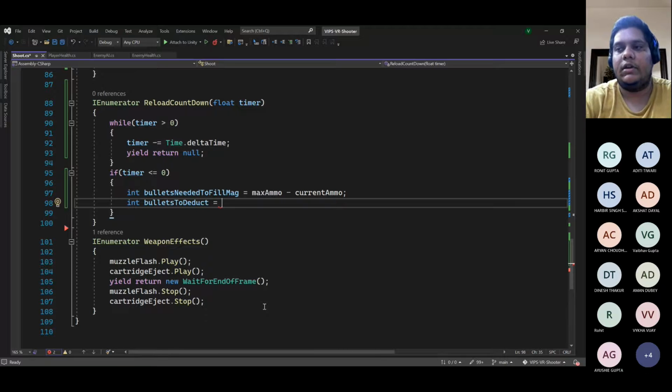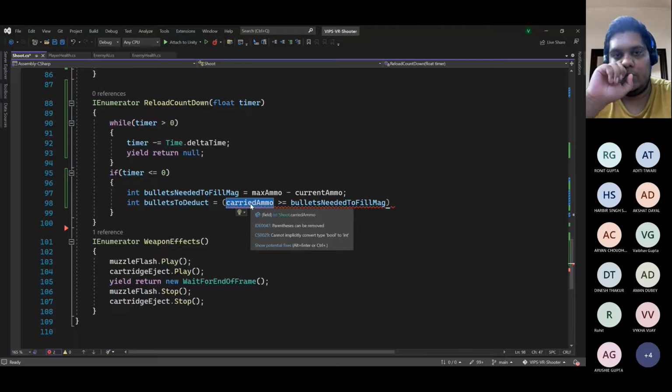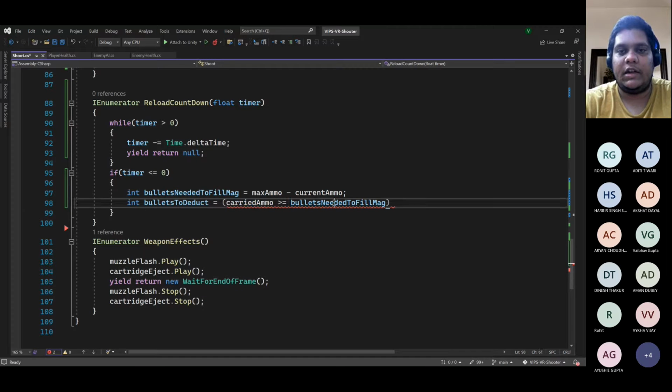So this is also available here, which will be if carried ammo is greater than or equal to bullets needed to fill mag, not 0, sorry. So what we're checking is the carried ammo, the maximum amount of ammunition that we actually have on our person. Is it more than the amount of bullets that are needed to be filled?